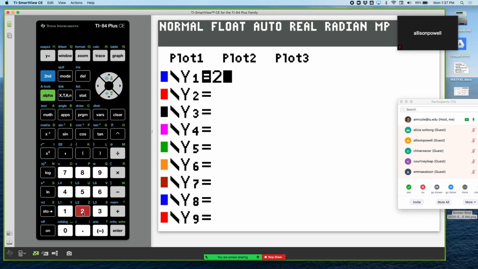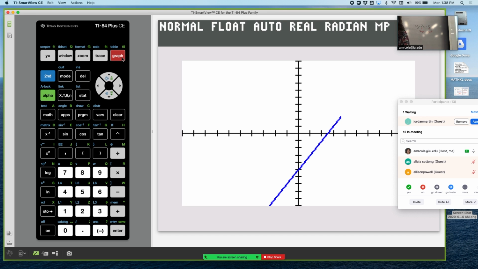I'm going to hit 2, and then I'm going to use the X, which is right next to the alpha key. All right, and then minus 5. Okay, so I'm putting that in there. Now, under most circumstances, you can just hit the graph button. Okay, but later, when we start doing more complicated equations, you're maybe going to want a standard window, or you're going to want to zoom fit. So we're going to play with all of that. On this one, let's just go ahead and hit graph. It should come up in a standard viewing window.